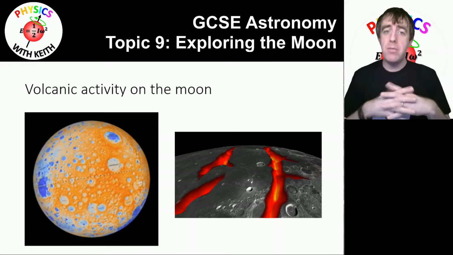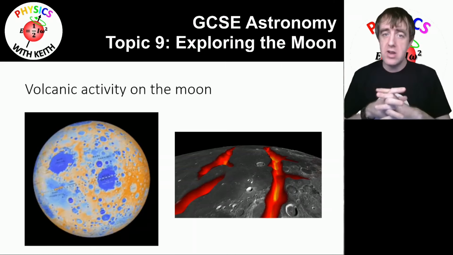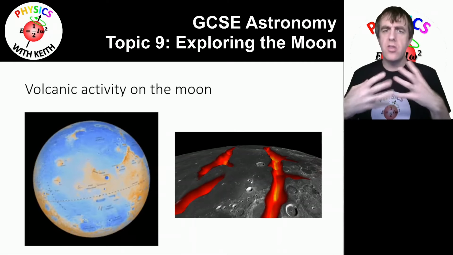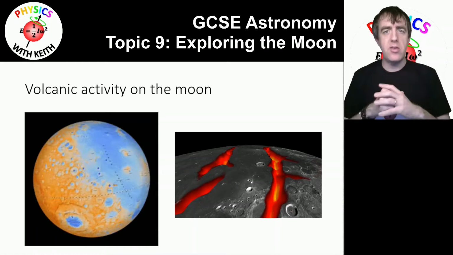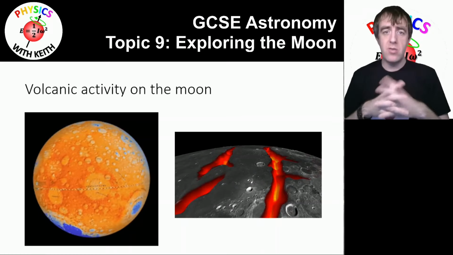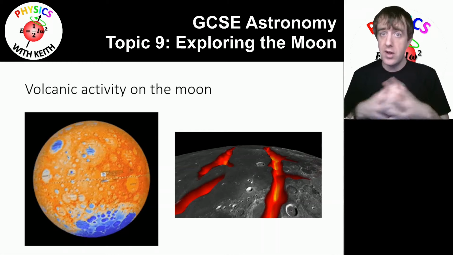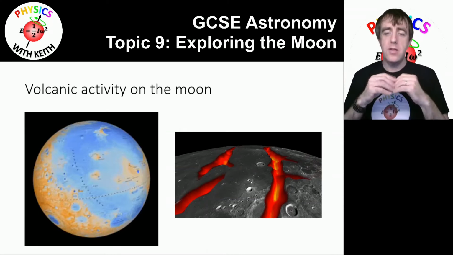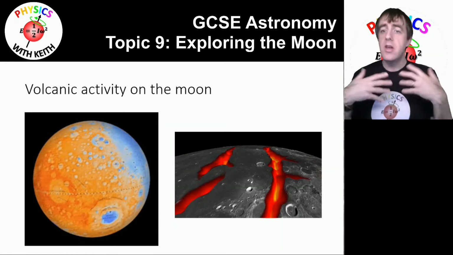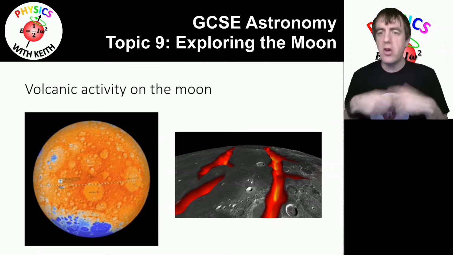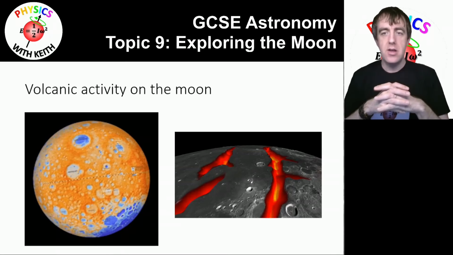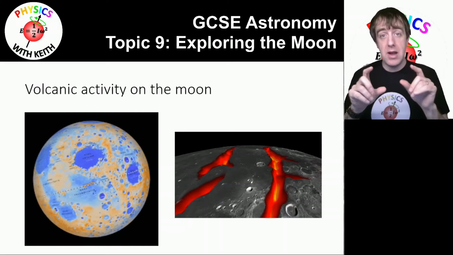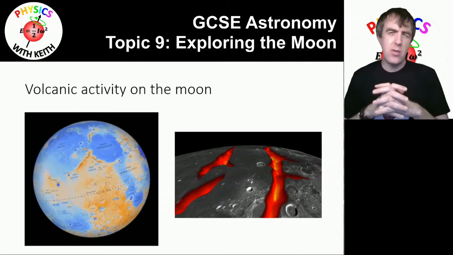Now, if we look at this map of the moon, you can see those different regions. One side of the moon that you can see here, where it's mostly blue, those are those rocks which are freshly deposited. And then the other side of the moon, which looks far more orange here, the older face of the moon, has more craters on it. The picture on the right here is just showing some tectonic activity, showing lava rising up through the cracks in the moon. Now, we don't see that anymore. The moon has cooled sufficiently and the outer mantle is sufficiently solid that you don't see this anymore.